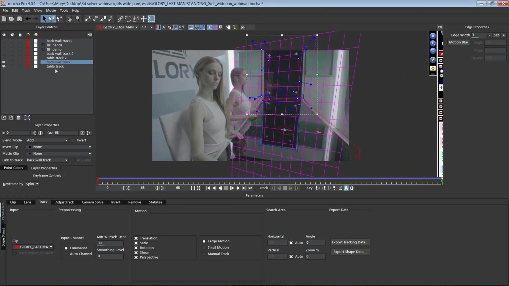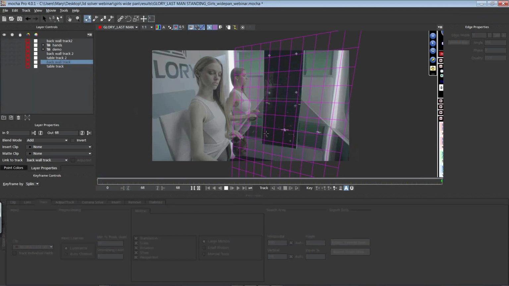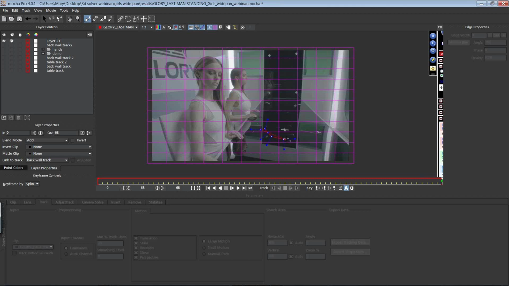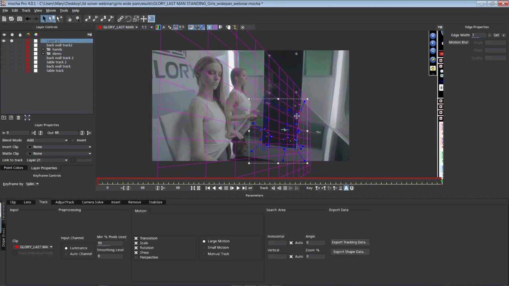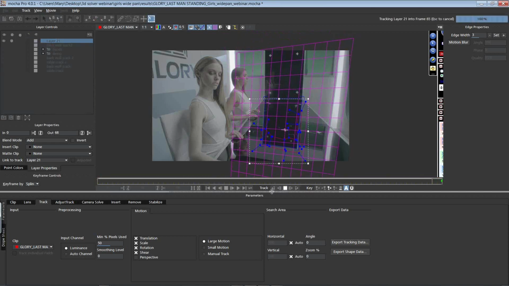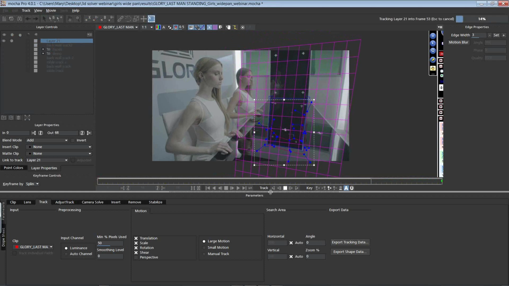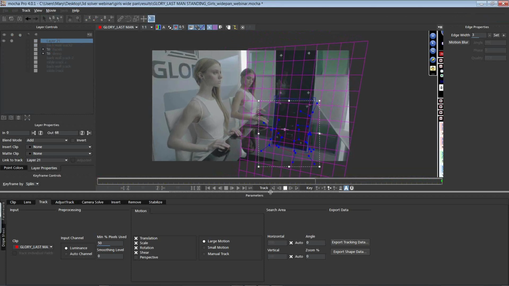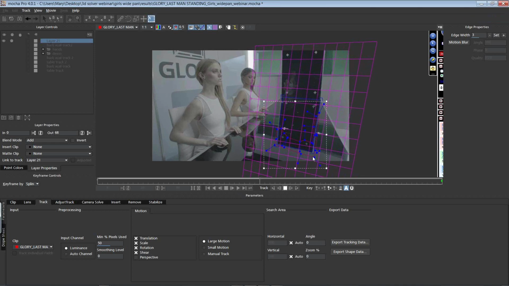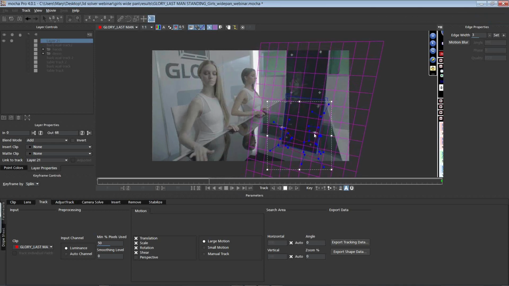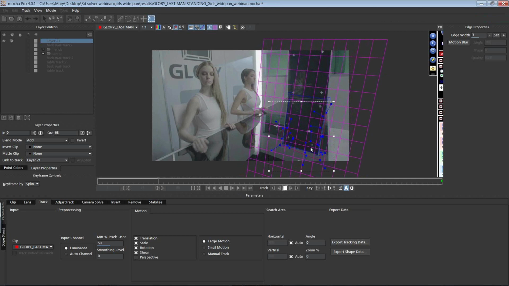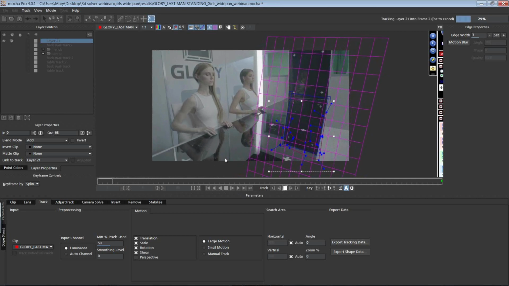Or what I could do, if I were feeling extremely froggy, which is a very technical term, I could come in here and try to grab this edge, grab this, and then we could just go ahead and track that. And that would work too. I mean, there's a million ways you can do it. But what you have to do is make sure that you're only tracking the parts that you need. And I want to make sure that this doesn't screw my track up. And it doesn't. So there you go. So there's Mocha paying attention to things that are there most of the time.